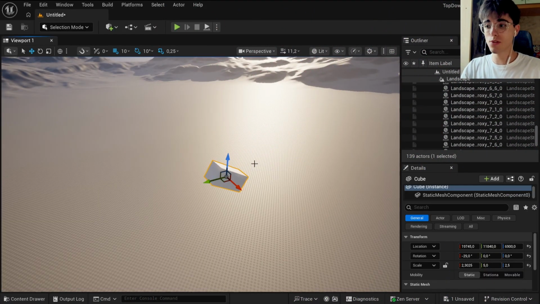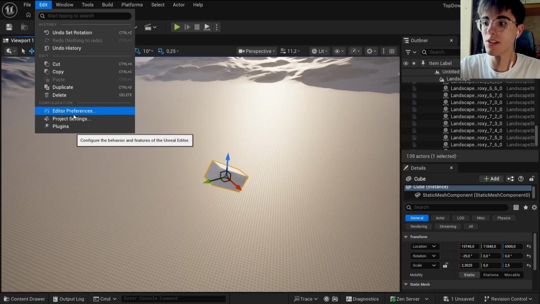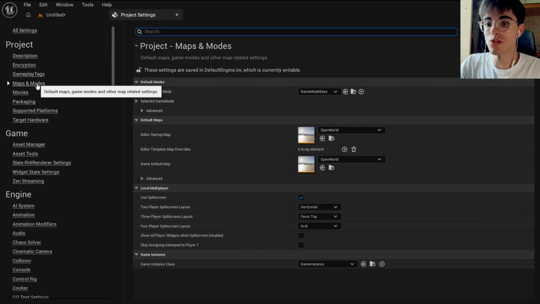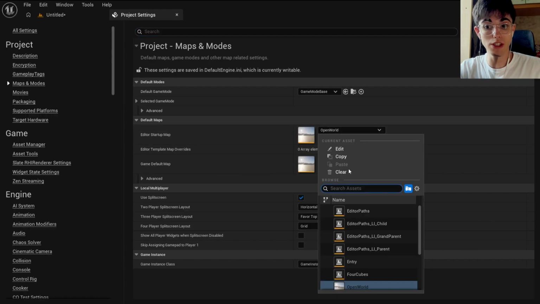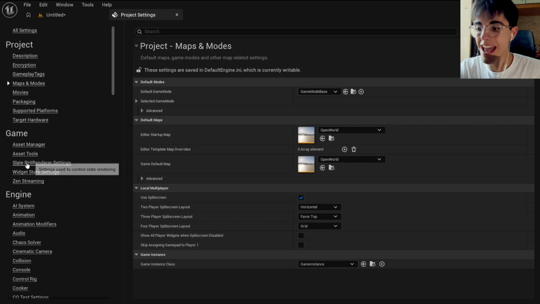And so in this way you have seen everything in this little screen. But of course there is one more thing that is very important, okay? You must go in Edit and in your Project Settings. These are the settings of your project, only this single project, not the entire engine. Here you can choose your default map, maybe, if you want to create another level. Or you can choose your game mode, the game mode base in this case. You can set up your multiplayer, and many different things.